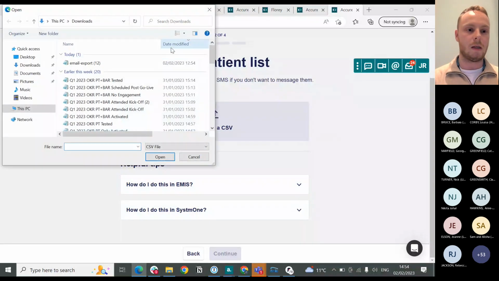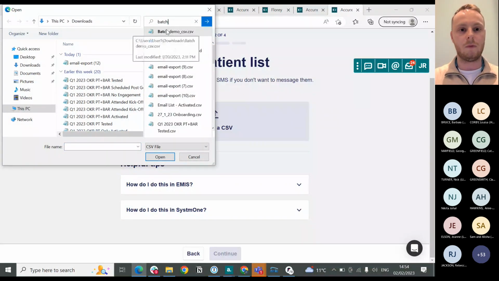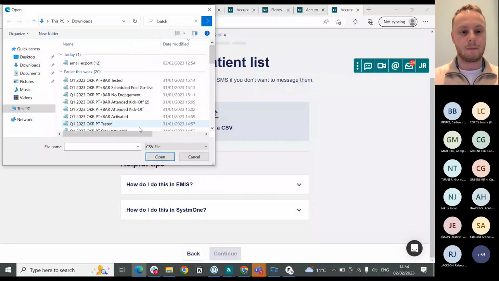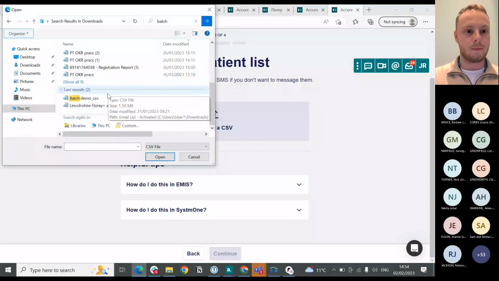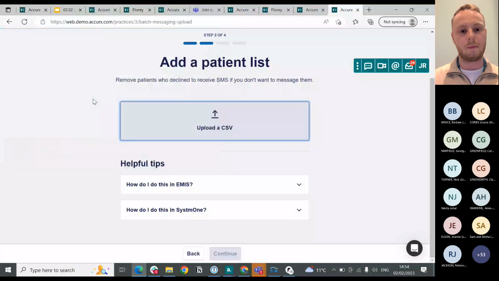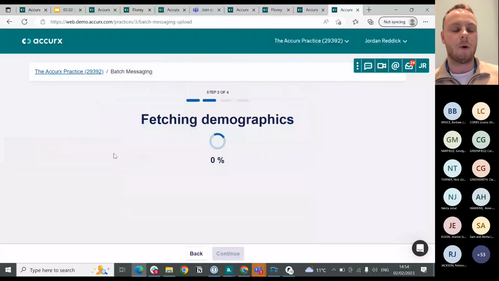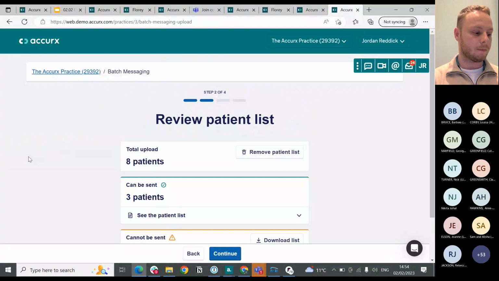So we just use a batch demo here that we've got. There we go. And what this will do is populate the patient list onto our batch message.